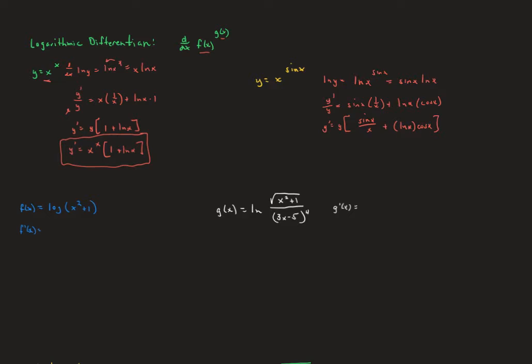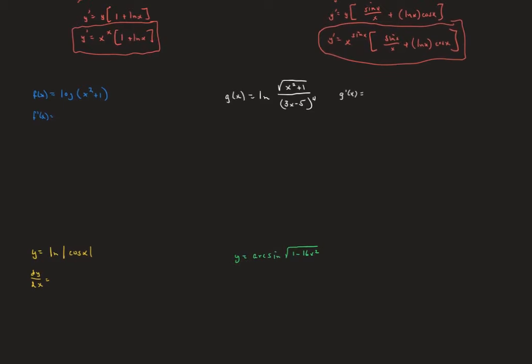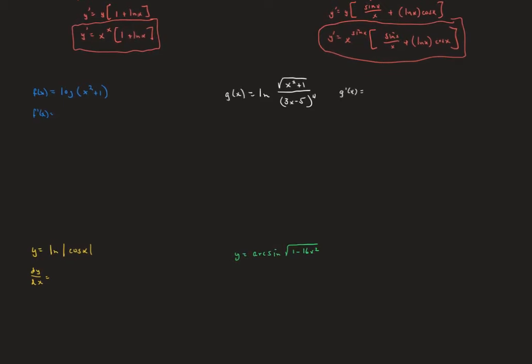so it doesn't look like either the cosine is in the logarithm or the logarithm is in the cosine. And then we'll go back to y, calling y the x to the sine x that it was originally, and I'm just going to leave that as sine x over x plus the natural log of x times the cosine of x. And there we have it. There is our derivative using logarithmic differentiation.